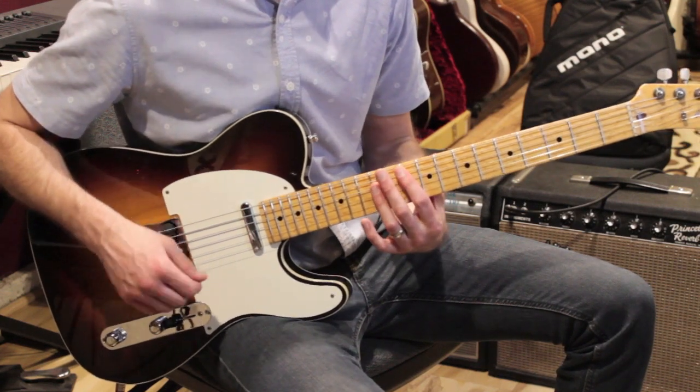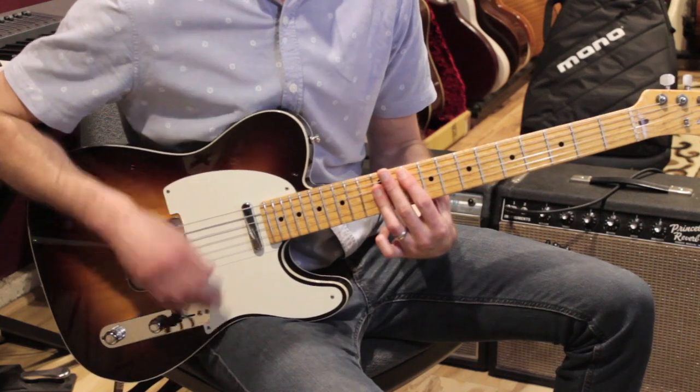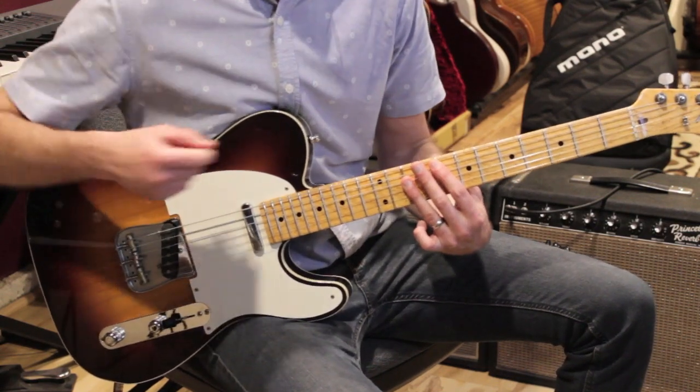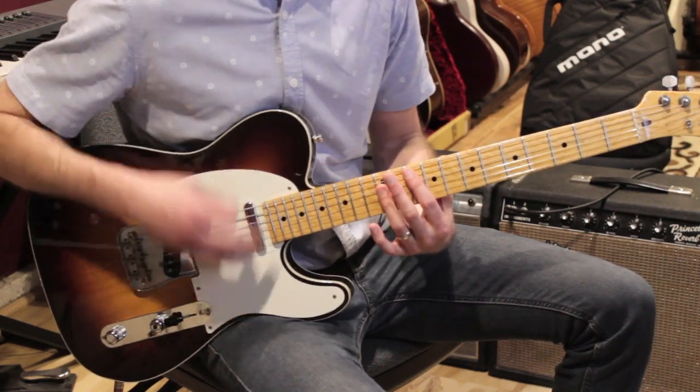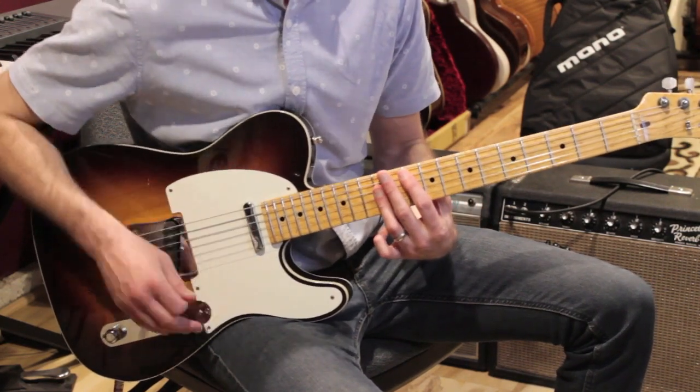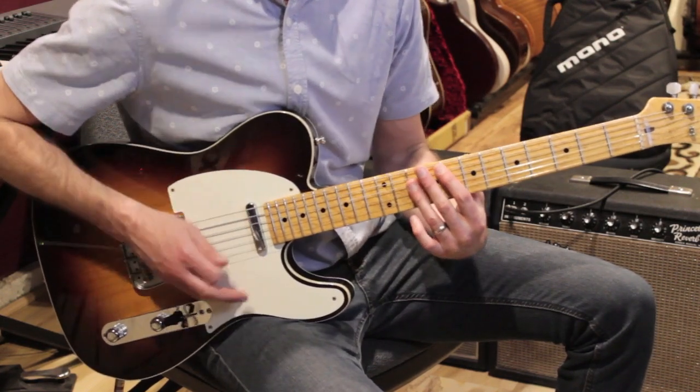So if I put that with the chords, I'm going to get G, 1, 2, 3, and 4, and 1, and 2, 3, and 4, and. Then you switch to that F on the and of 4. So that's what I meant by the anticipation. 1, 2, 3, and 4, and 1, and 2, 3, and 4, and 1, 2, 3, and 4, and 1, and 2, 3, and 4, and.